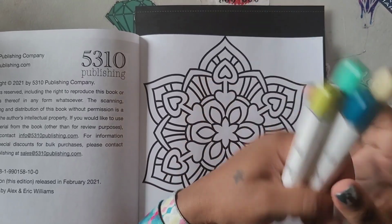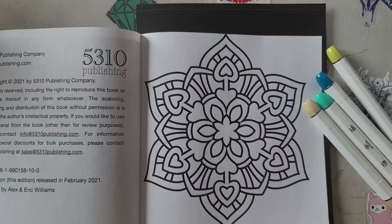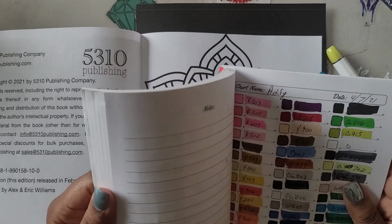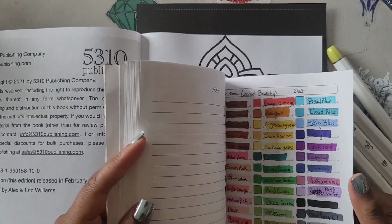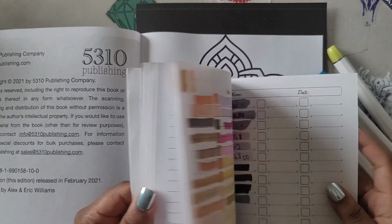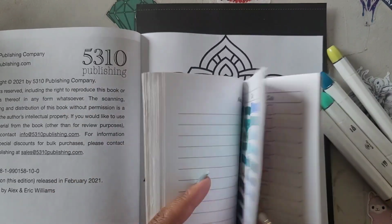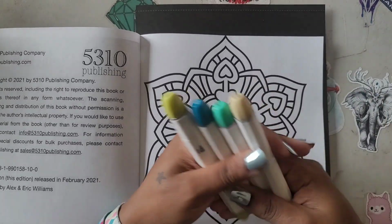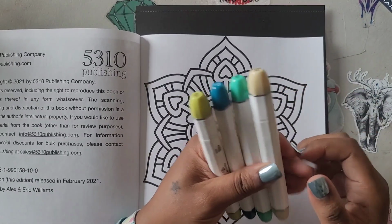So you know how we're gonna do this. We're gonna go ahead and time lapse this part so that you guys can enjoy the peaceful coloring. And I believe I've already, there's Artify, there's Cali Art. I might have done these in a different book because I think that's my Ohuhu 120. Yep, I think I did these in a different book. But we're gonna go ahead and time lapse it so that you guys can enjoy the coloring, and we'll see you at the end.